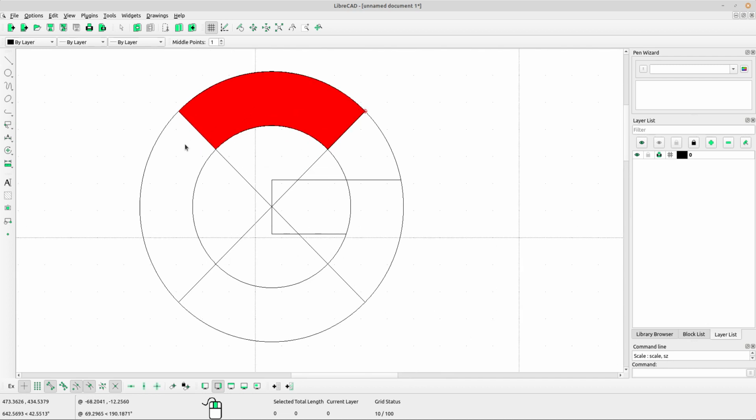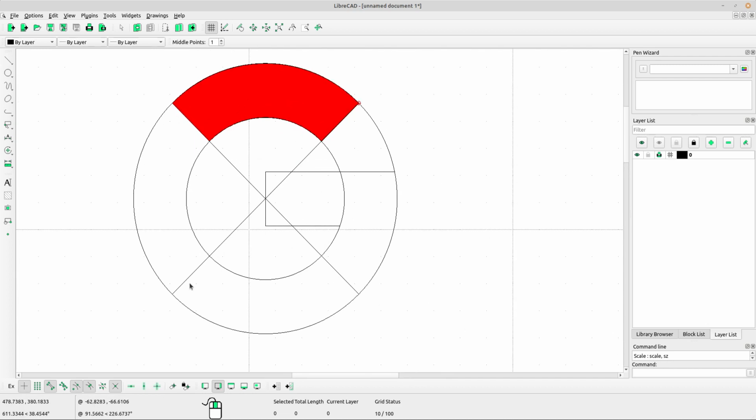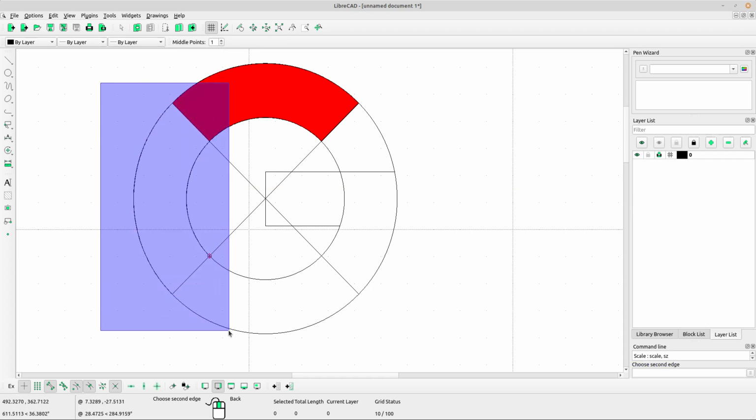Next we use the same method. Use 3 points, left click, left click, left click, right click again, select 3 points again, left click, left click, left click, right click. Now select 2 points, draw a line manually, right click to escape. Now select the shape from left to right.